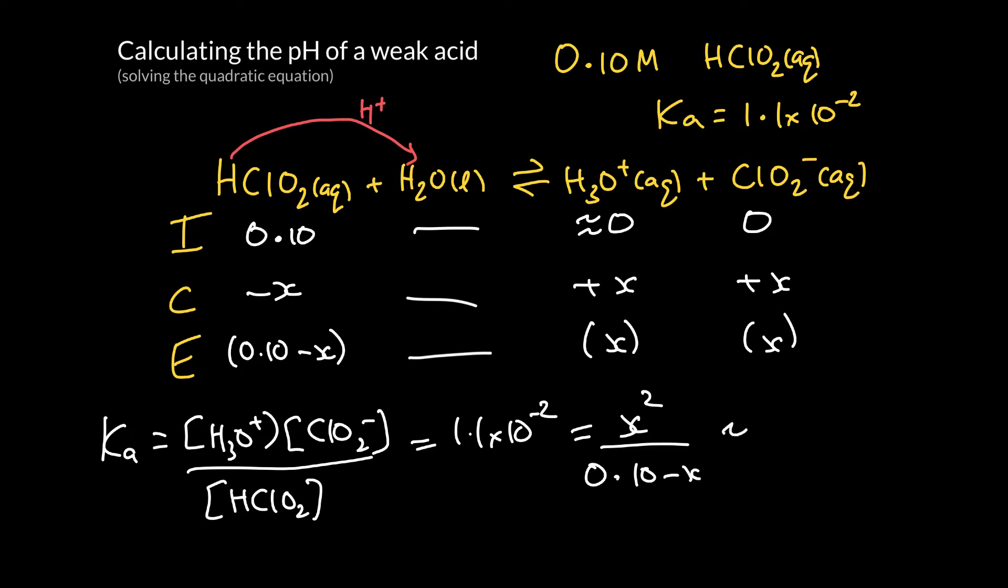So you might be tempted to say, oh, wow, what a pain, right? Can we just go ahead and solve this equation here? And that would involve us using the 5% rule. So if we can do that, then that makes life much easier because then we can say x squared is just 0.1 times by Ka. And if we want to know x, then we just square root both sides. And that gives us x.